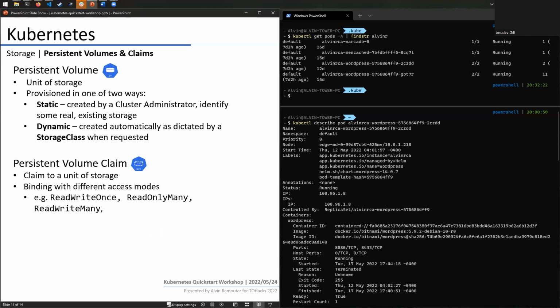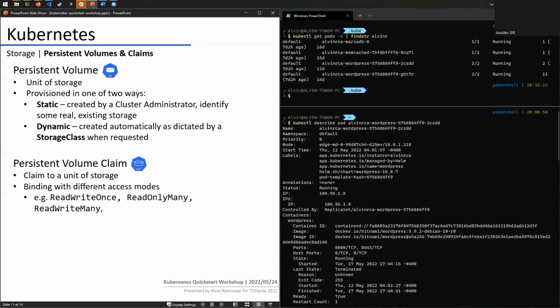Now, for those that don't know WordPress, by the way, maybe I should have introduced it a bit, it's a blogging and CMS tool. You can host a website with it. That's the website that I've shared in chat. As with most applications, it needs to have some kind of persistent storage. In the case of this site, it needs to store the text that you see on it. It needs to store all of the images that it has, the files. There's some really cool HTML and CSS that renders all of that, so that needs to sit somewhere too, right?